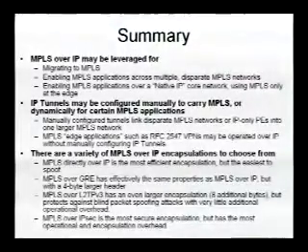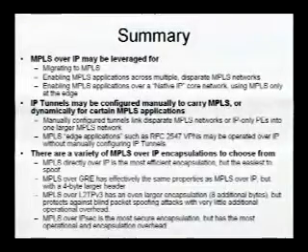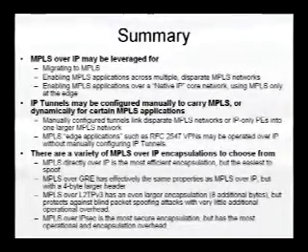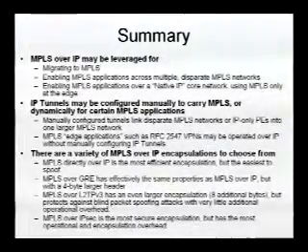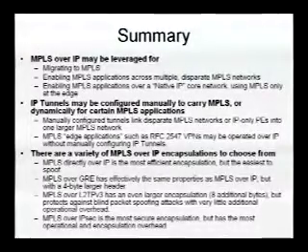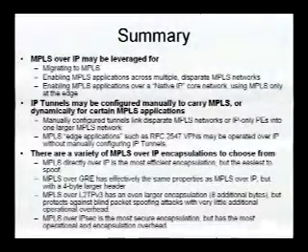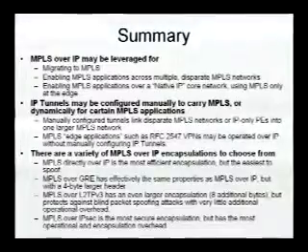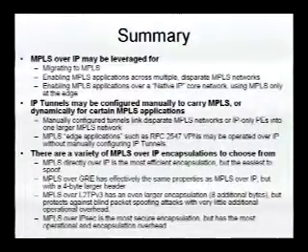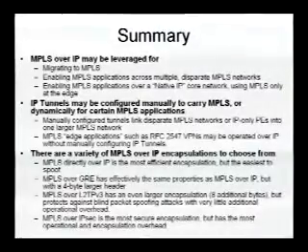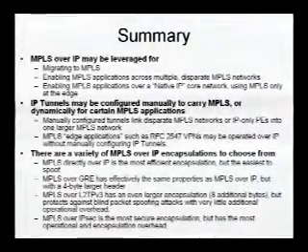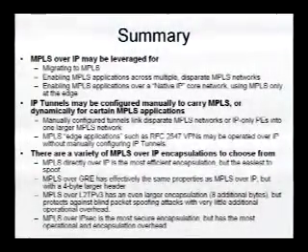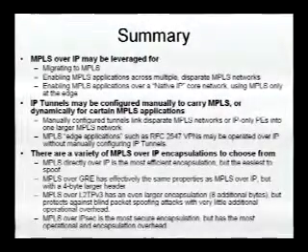So there are a variety of MPLS over IP encapsulations to choose from. MPLS directly over IP is the most efficient, but it's the easiest to spoof. MPLS over GRE has effectively the same properties as MPLS over IP, but with a 4-byte larger header. MPLS over L2TPv3 has a slightly larger header encapsulation, 8 bytes more, but protects against the blind packet spoofing attack with very little additional operational overhead. MPLS over IPsec is the most secure encapsulation that we know of, but has the most operational overhead that can't really be overlooked. So that's the short talk on MPLS over IP.